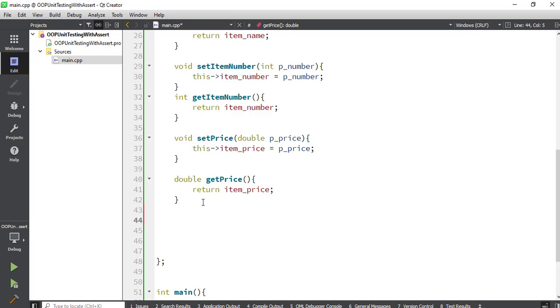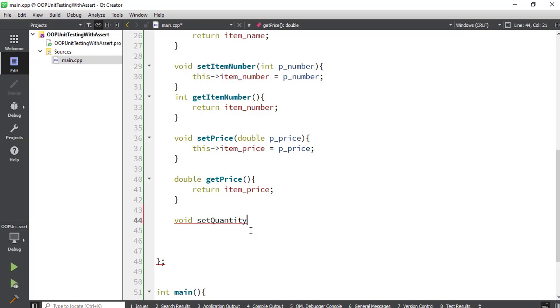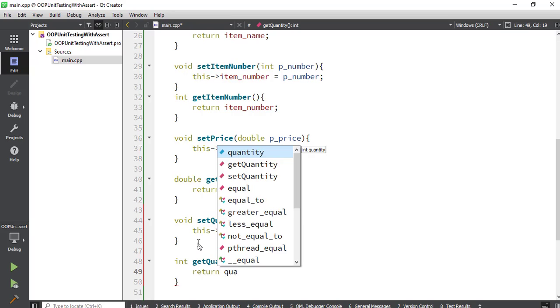The next one, void set quantity, int p underscore qty, this quantity equals p qty, int get quantity, return quantity.